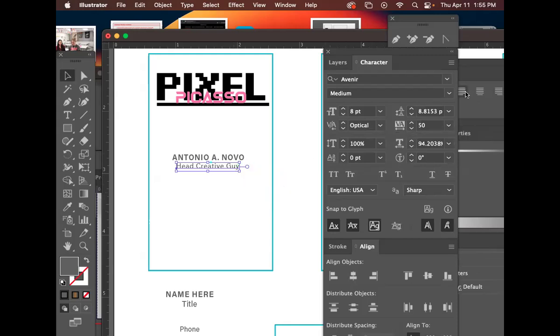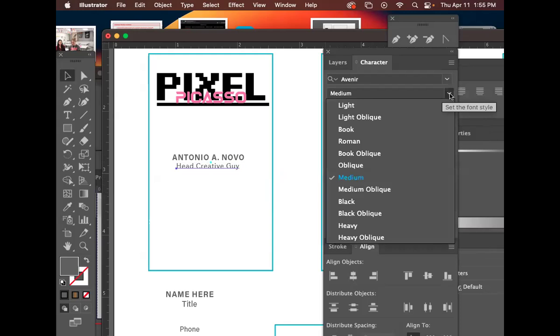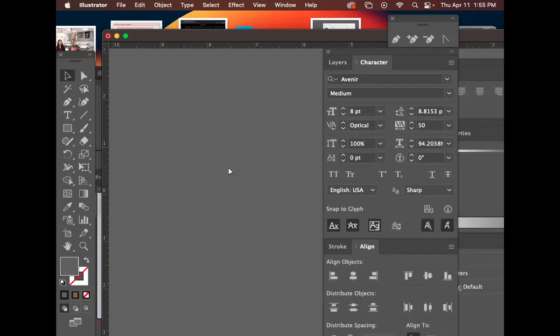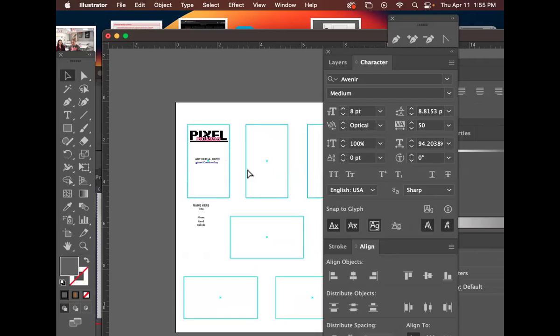So check this out. Everybody looking? This one happens to have oblique, which is another word for italic. Anybody know what italic is? When you do that to a font, what is it? Yeah, it's slanted, right? Now let me show you a trick. Now this one does have it, but say it didn't. I swear, even people my age that have worked in the industry, they don't remember how to do this. They'll just give up and choose another font.